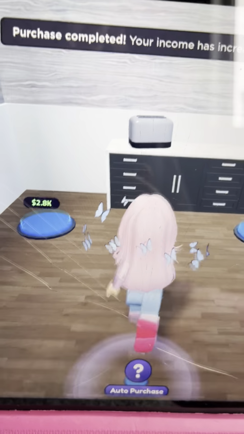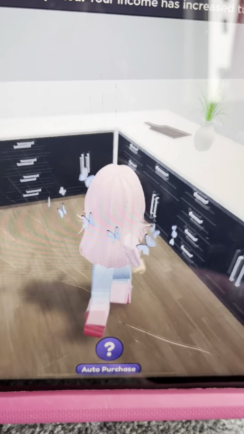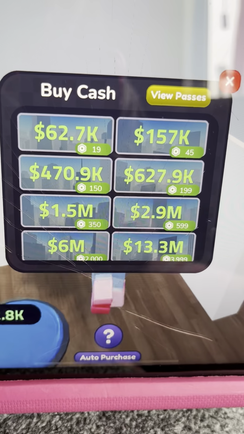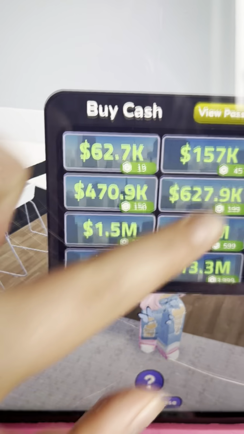Hopefully I have enough for all of them. Ooh, yeah, looks like I do so far. Oh, I nearly jumped off there then. There's still more buttons here. No, don't have enough for that. Don't have enough for that. Do I have enough for this? No, don't have enough for this. Right, okay. Let's go and get some more money.